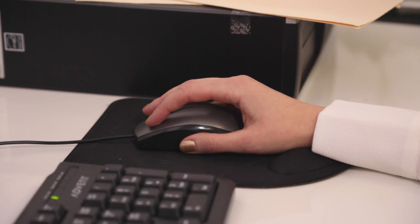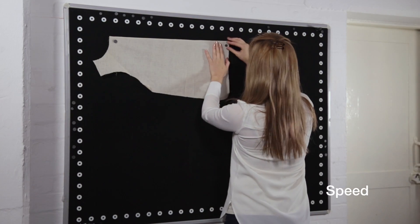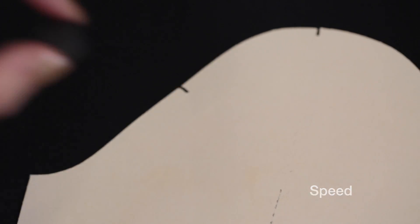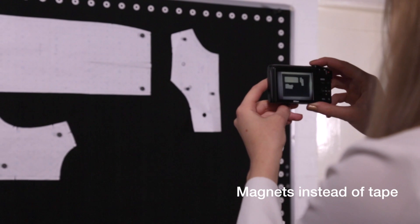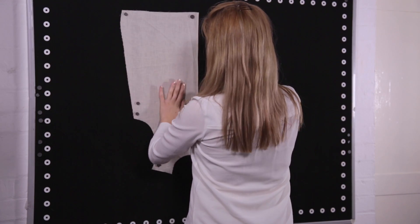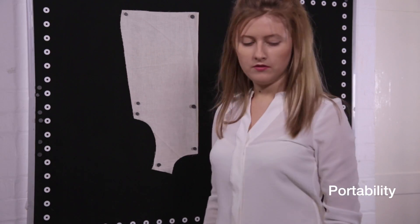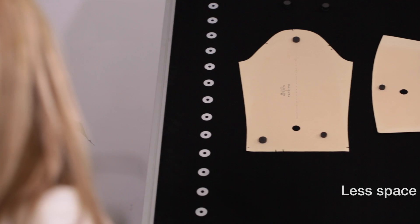It processes an image of patterns that you affix to its wall-mounted canvas with magnets. The entire process takes only a few seconds. As it uses magnets rather than adhesive tape, your originals can be mounted, moved or removed quickly and without wear or damage. It can be fixed on any wall and moved and used again without recalibration of any kind.